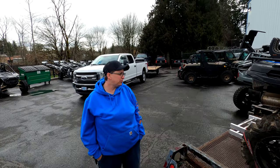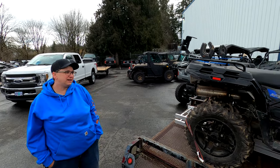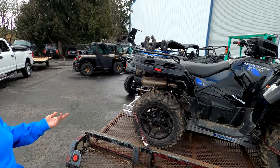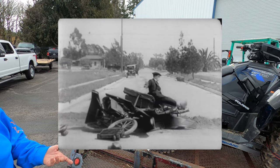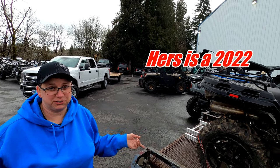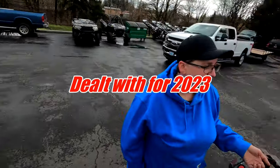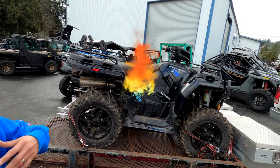I've had it since April, but we use it on our farm a lot. And, you know, maybe you had a couple issues with it. I brought it in because it needed the recall. There was a recall on the 570s for a wiring issue. You think they already dealt with that on mine? They should have, yeah. Okay. Because it caught fire is what it was. Oh no. Mine didn't, but.